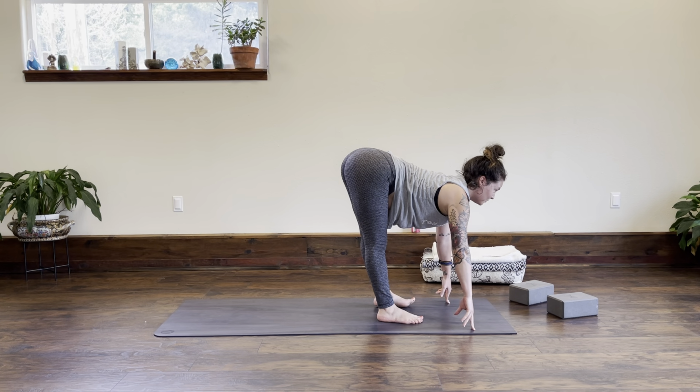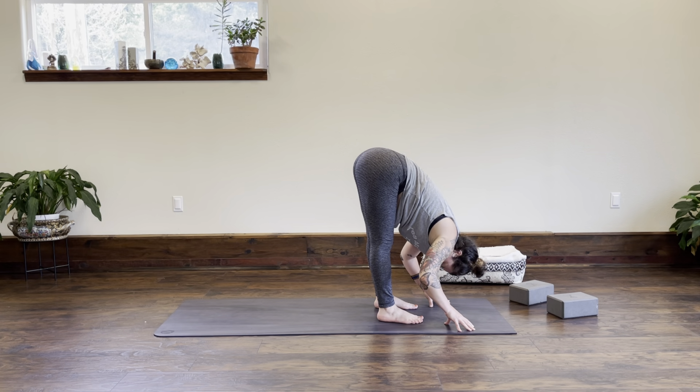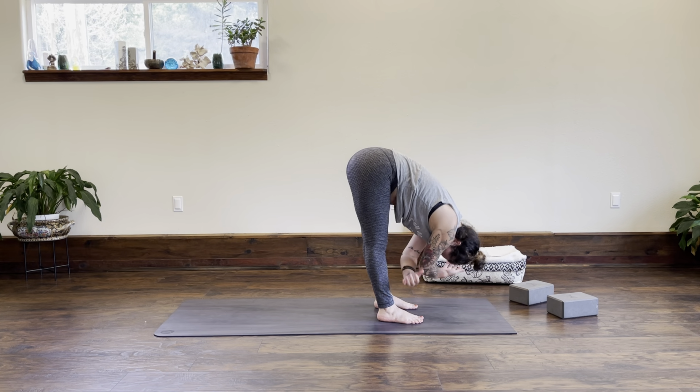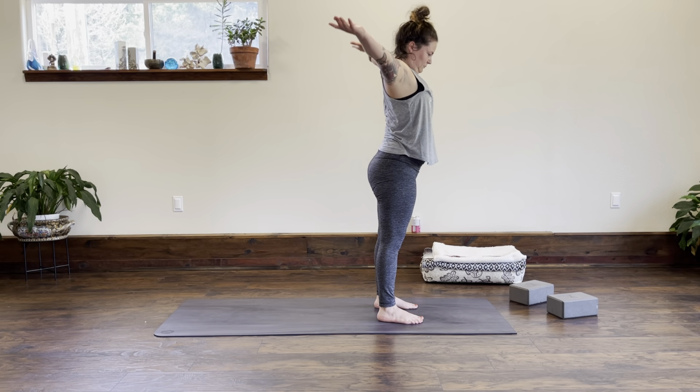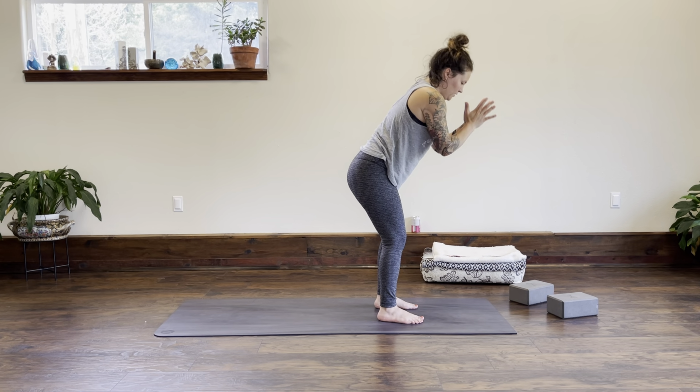Inhale, bend your knees. Exhale, hop or step forward. Inhale, lift halfway up and forward. Exhale, fold. Let's skip the chair. Inhale, come all the way up. And go right into that second side. Exhale, forward, bend your knees.